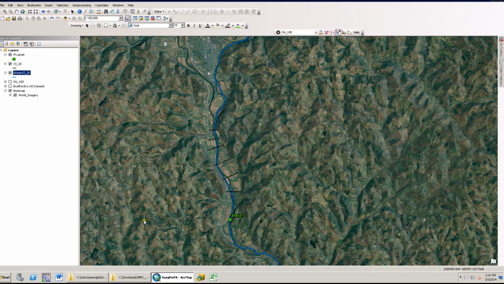When using this tool for the first time in a map document, a temporary layer is created and saved in your Scratch database. The layer is added to the map and is called mLabels. Each time the tool is run, a point is added to the temporary layer.